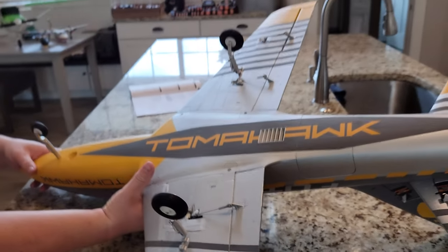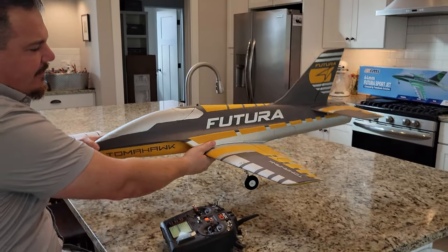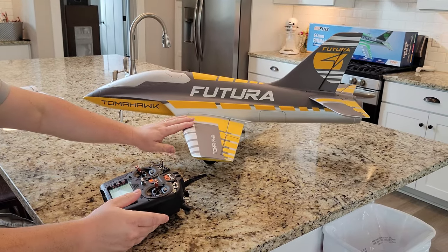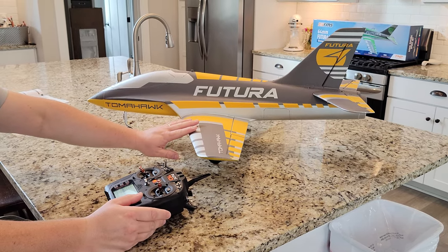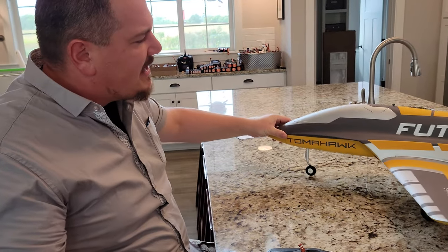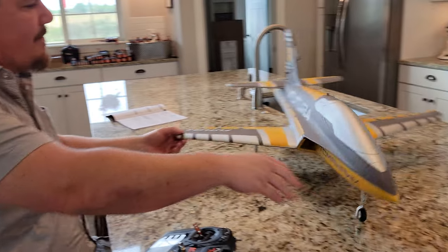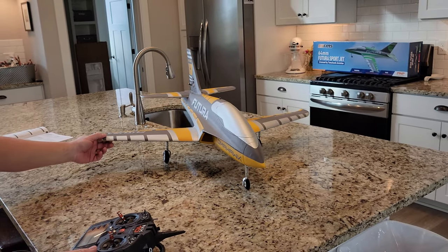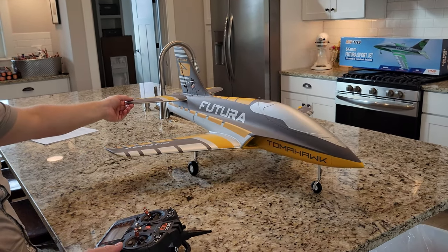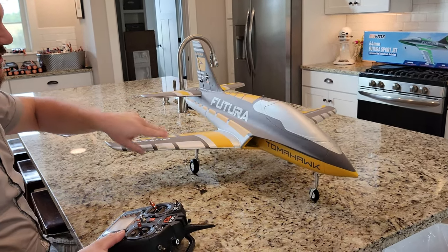Okay, so we'll flip the plane back over. I'm kind of being a little bit dainty. I don't want to hit that repair spot that we did. Even though it's technically sealed in and it should be okay, I'm still trying to be extra careful with it. I hope yours isn't damaged in the same way, but at the same time, I gotta say, this plane looks amazing regardless. It really does look nice. And it's kind of funny because the servo sort of matches the trim livery, which is pretty sweet.